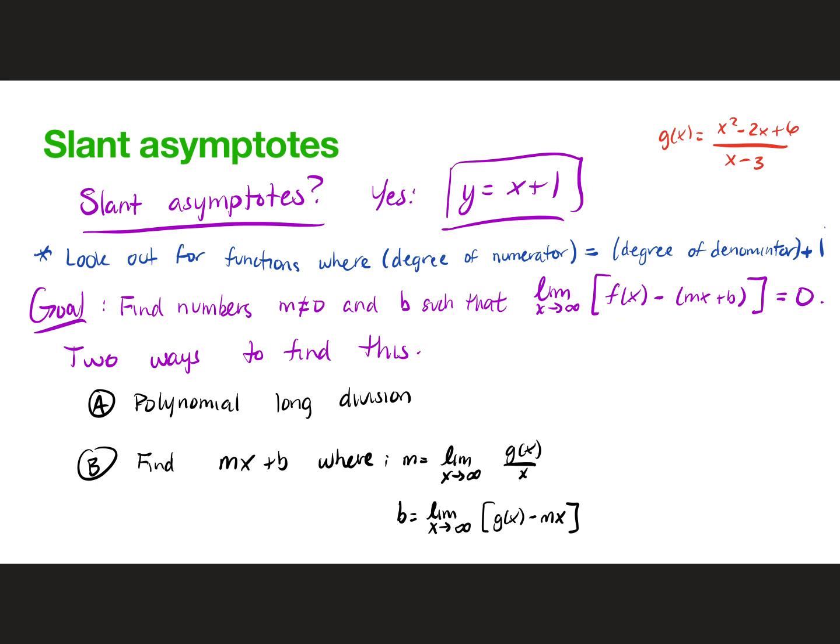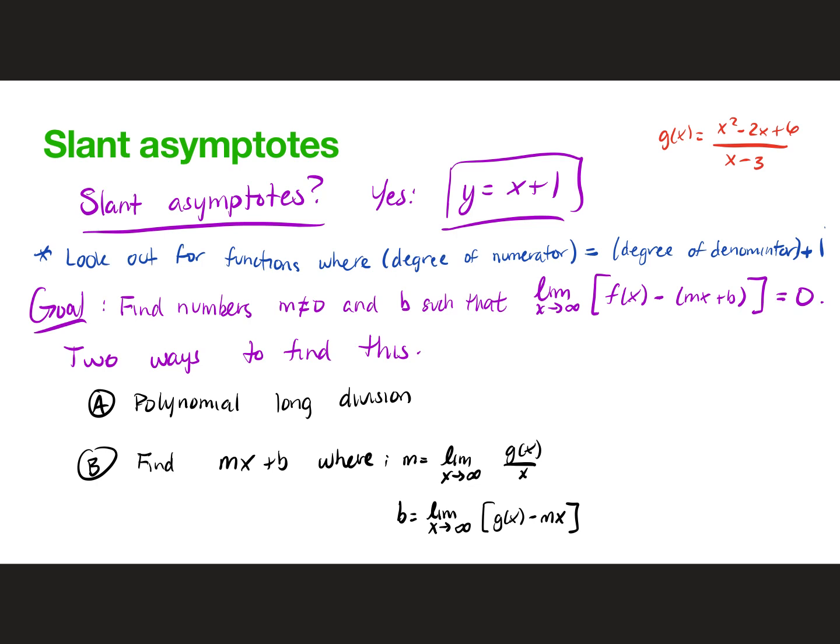And so if we look at this, it's saying that our function gets really, really close to this linear function as x gets really big, which is another way to say that the graph of our function will get really close to the line defined by this linear function.